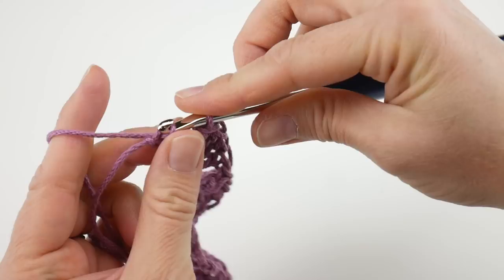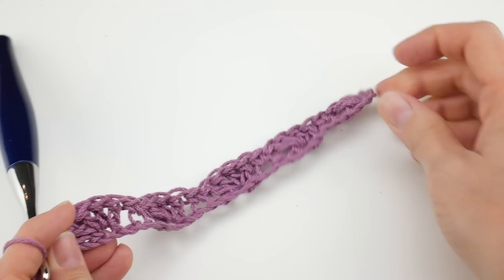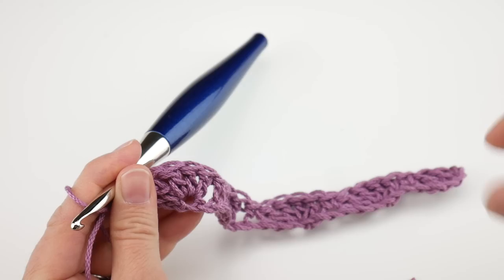All right, just like that. So we have some lovely little shells established, and we're going to move on to row two next. For row two, we don't have to count any chains. All we have to do is work into some of these shells from the previous row.